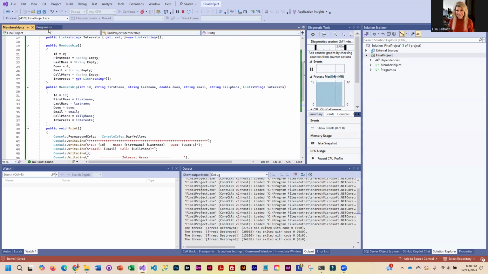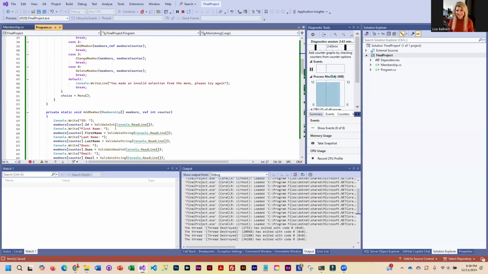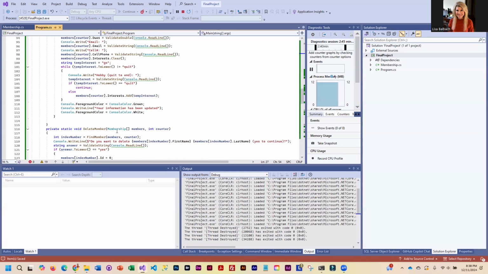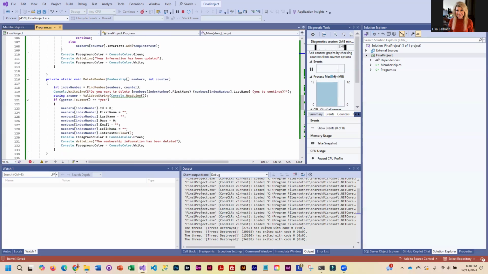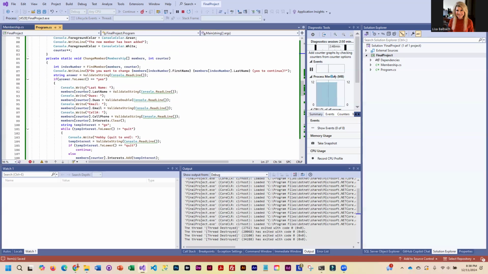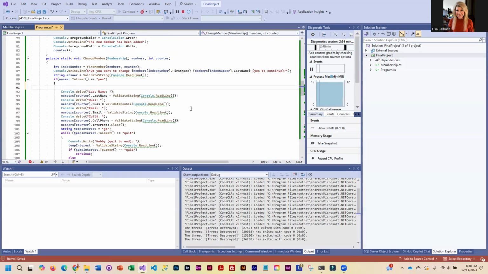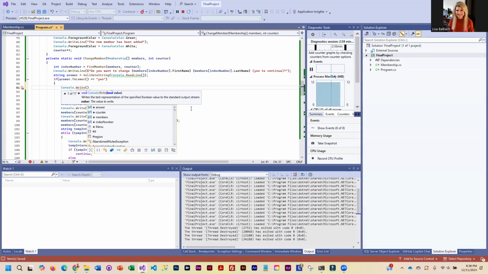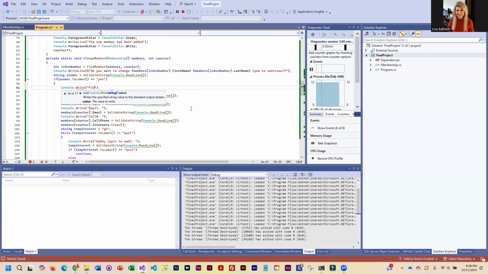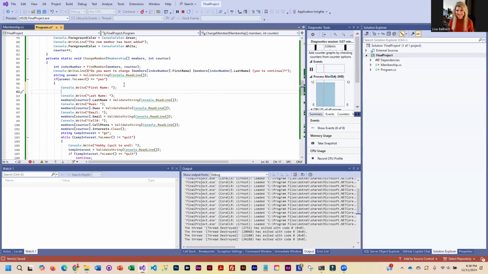And the other thing I didn't like was in the change. We are going to let them change the first name. Okay, and then I'm going to copy this.